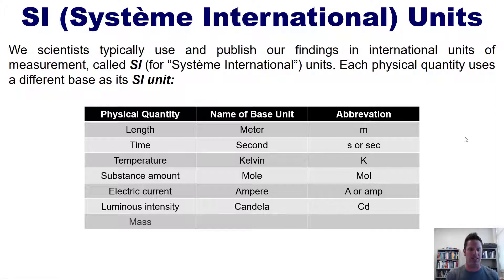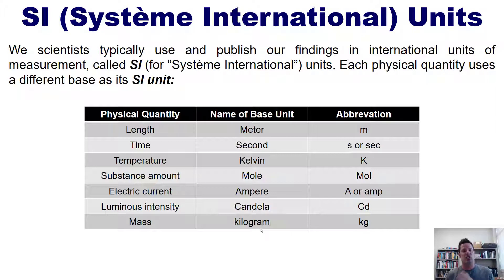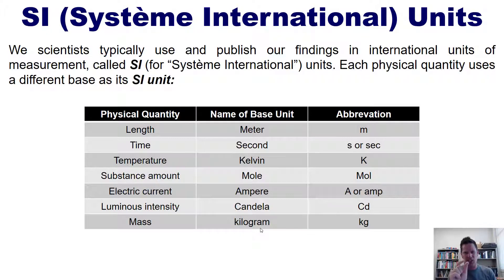The last one I want to introduce is mass. This one's a little confusing because the SI base unit for mass is kilogram, abbreviated as kg. This diverges from all the others — the base unit for length is meter, not kilometer; for time it's second, not kilosecond; for temperature it's Kelvin, not kilokelvin. And yet for mass it's kilogram, not gram. A lot of people are confused because you'd think the base unit for mass should be gram, not gram with a kilo prefix. The SI committee decided kilogram is the base unit for mass — likely because a kilogram is about two pounds, making it larger and easier to work with practically than a gram.